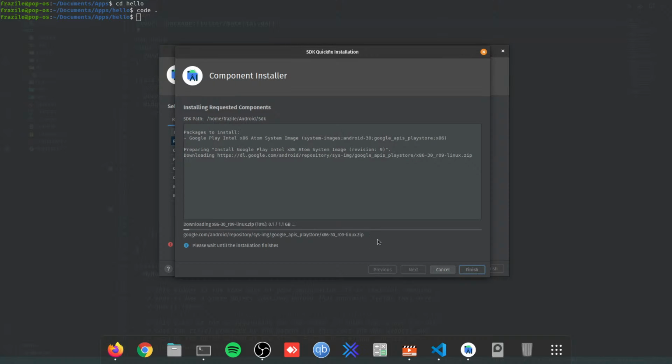So I am installing Android version 30, API level 30. It will be installed right now. No need to worry guys. It's just unzipping the files.